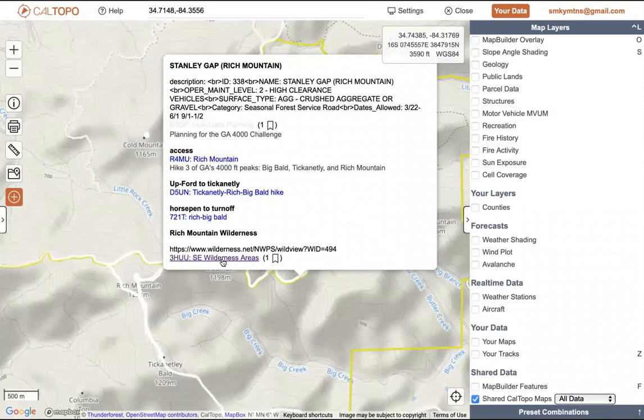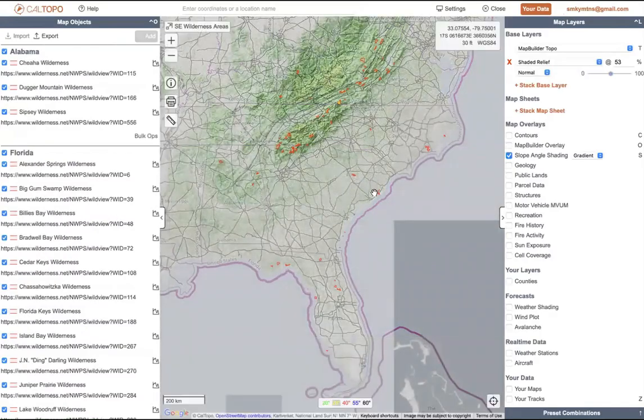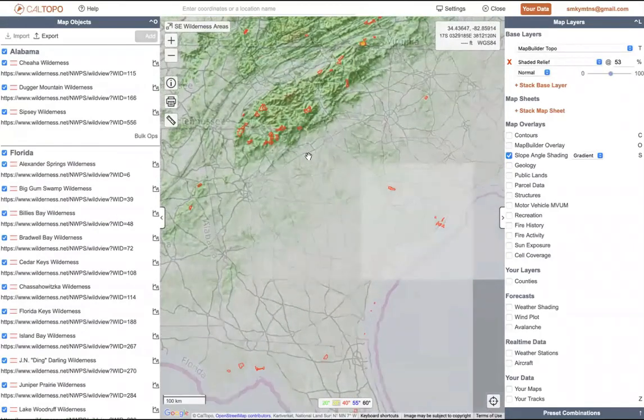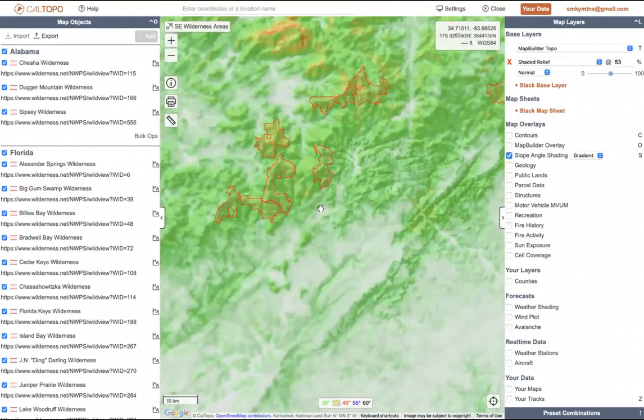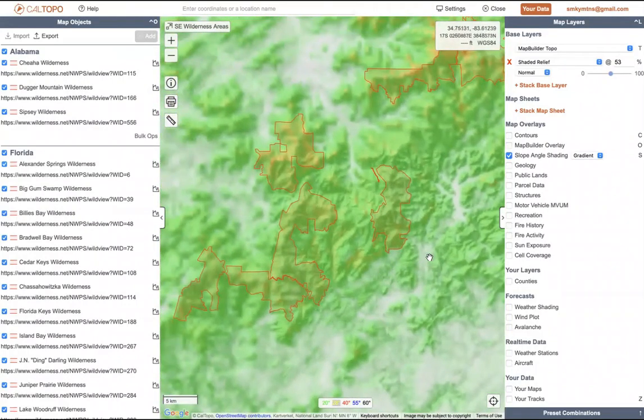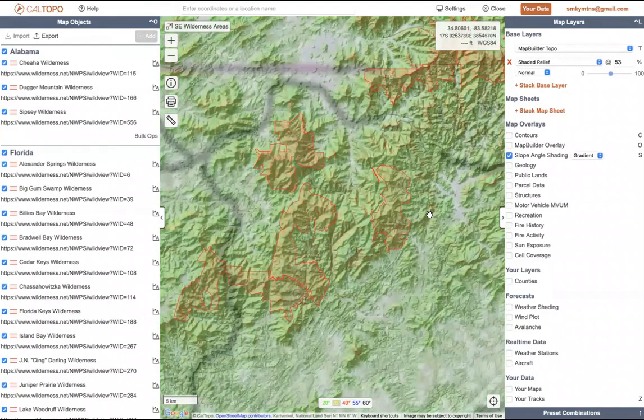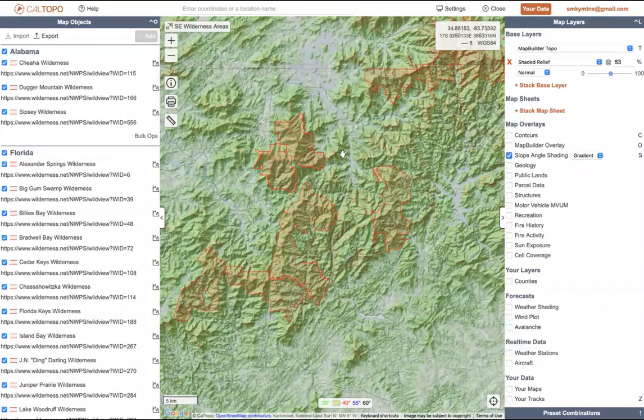One called Wilderness Areas, which once again, you never know what this information might lead to. It might be something good. It might not be beneficial for SOTA, but this is pretty cool. It's got outlines of all the wilderness areas in the Southeast.